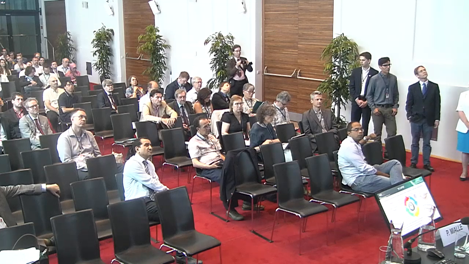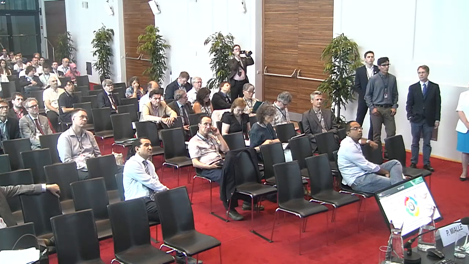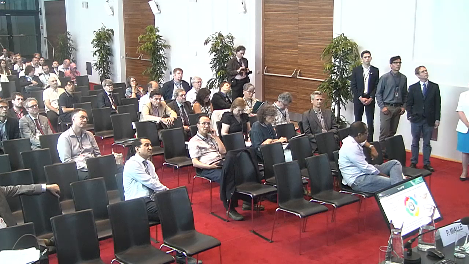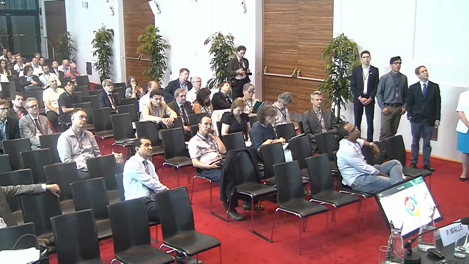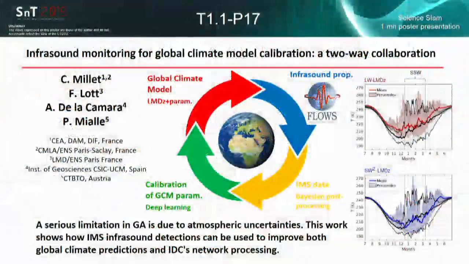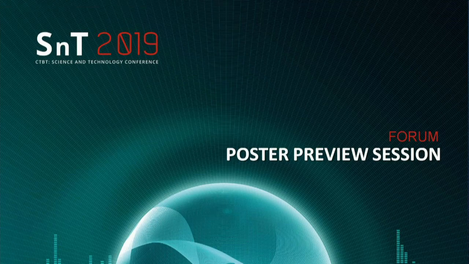Here what you have on this figure is the zonal mean temperature at a given location, starting with a global climate model which exhibits a strong warm bias. And you can reduce this temperature bias by using a new gravity wave model which is calibrated using infrasound detection at Hukakiro. Thank you. You can come to this poster.